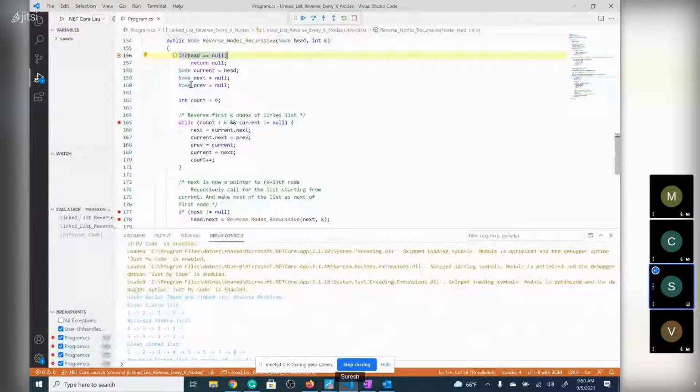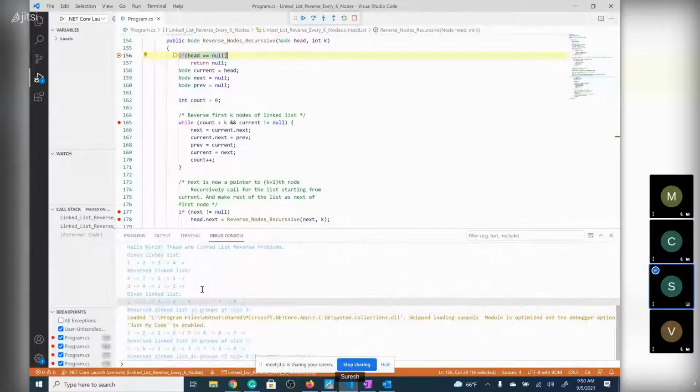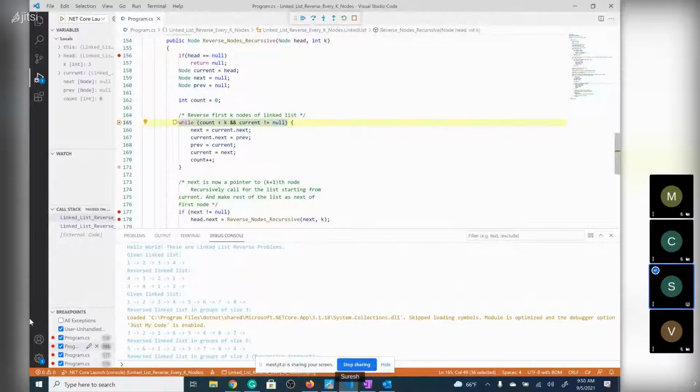Okay, head equal to null, and now let's see what happens if I continue. Count is here, and current is 5. So what is the list here? 5, 6, 1. We have 5, 6, 1, right? That's the thing. So we are processing those 5, 6, 1. So if I continue, all the way.